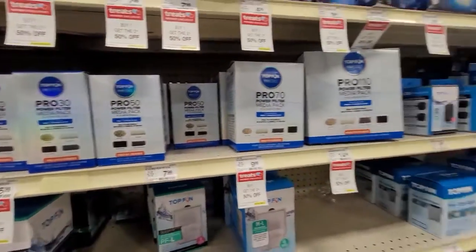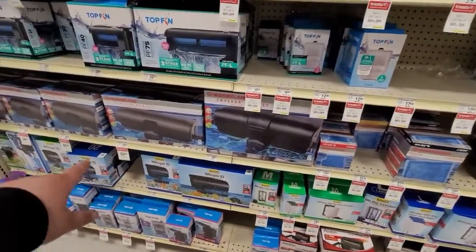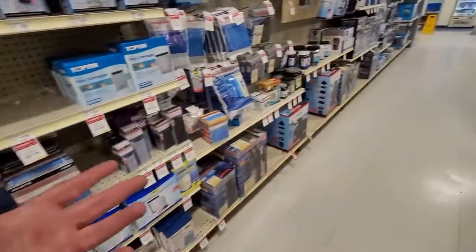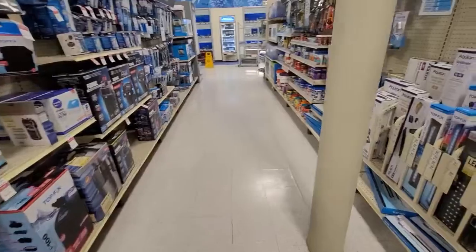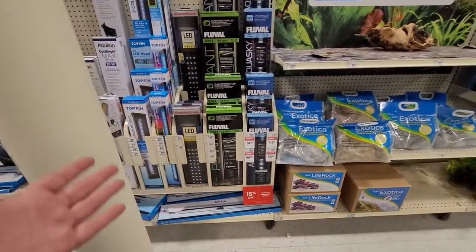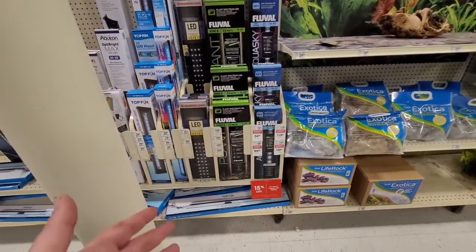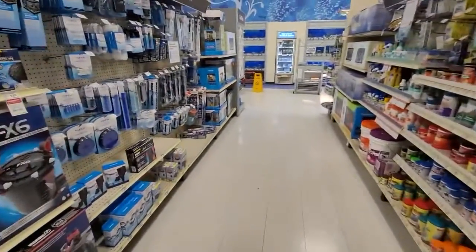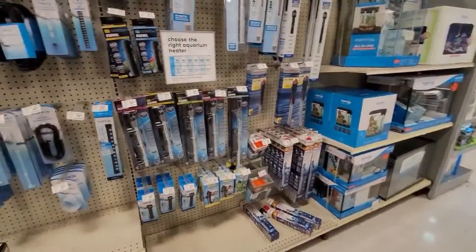The other thing that you're gonna want to look at when you're comparing these things, see, even some of these massive filters are only an extra $50, and those kits sometimes, unless they're on sale, are gonna be more than that. So let's look at the heater prices. We know the light is going to be somewhere between $50 and $200, maybe even $300, depending on the size of the tank, if you want to grow the kind of stuff that you see on the packages of these kits, usually the aquascapes, the really lush plants.